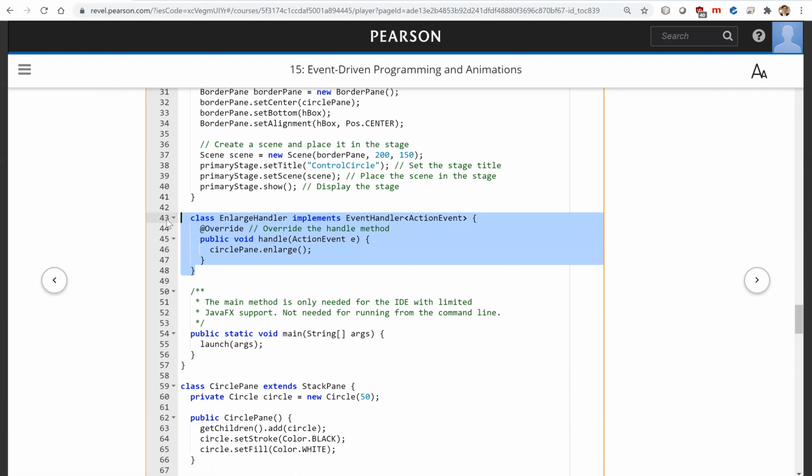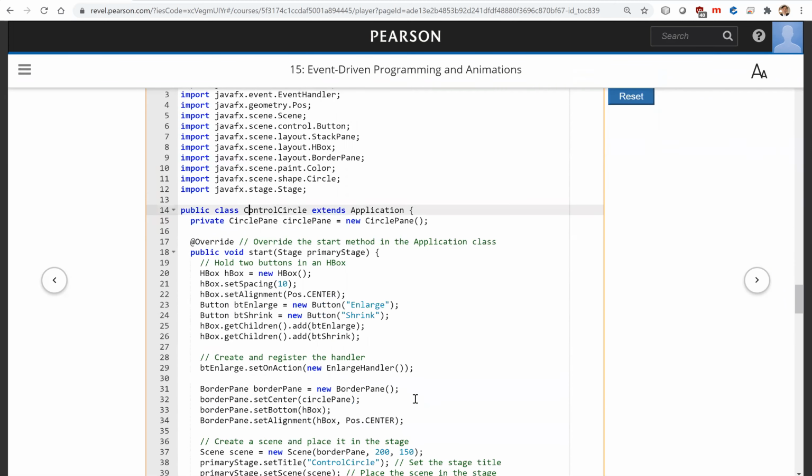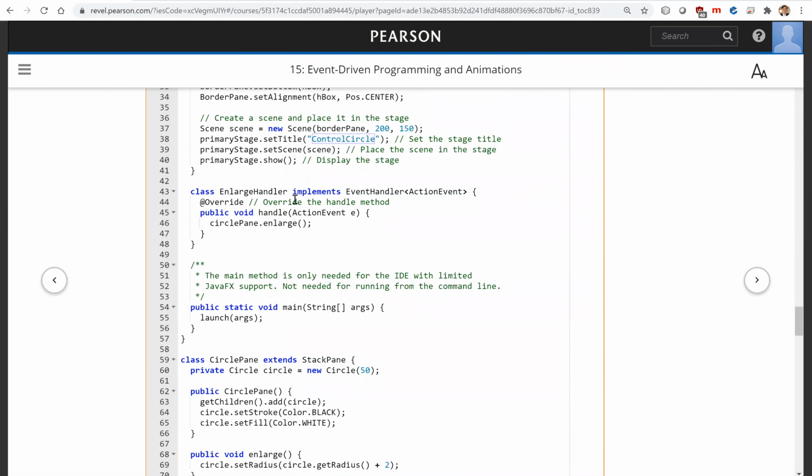We're going to talk about inner classes more in the next section. But for now, an inner class is really simple. It's a class inside this class. So by making it an inner class, you can access the data fields defined in the ControlCircle class.